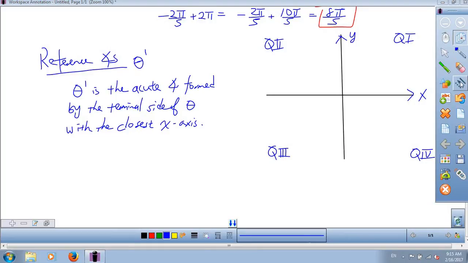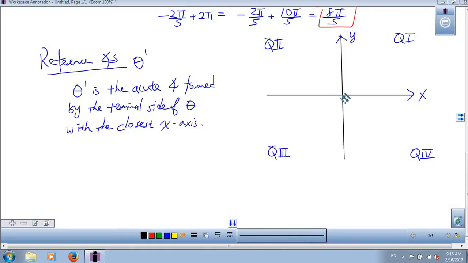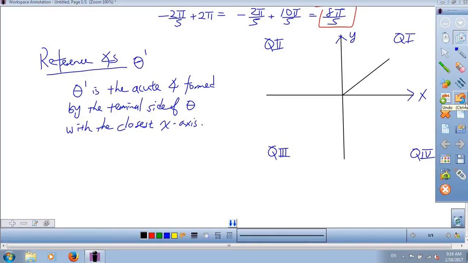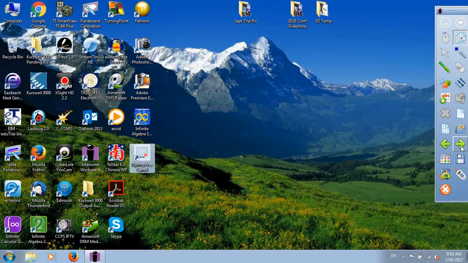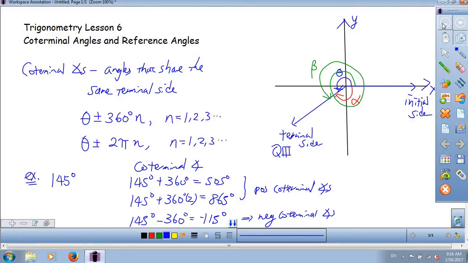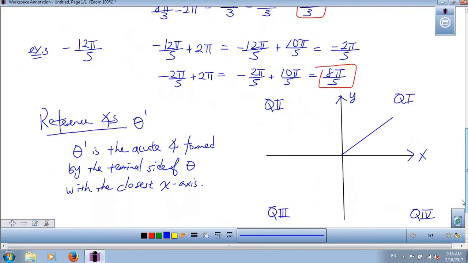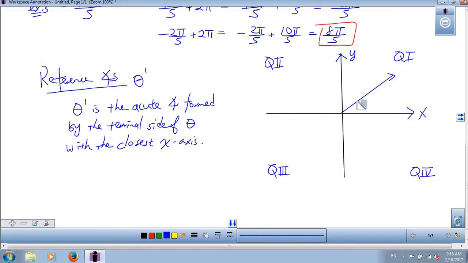So a reference angle is basically a way to help us relate any angle back to an angle in the first quadrant. Now, why do we want to do that? Why do we want to relate any angle back to the first quadrant? The reason is, if we deal with the angle theta in the first quadrant, it's easier to deal with because both the x value and the y value, or y coordinates, are positive for the terminal side. We'll deal with that a little bit later.